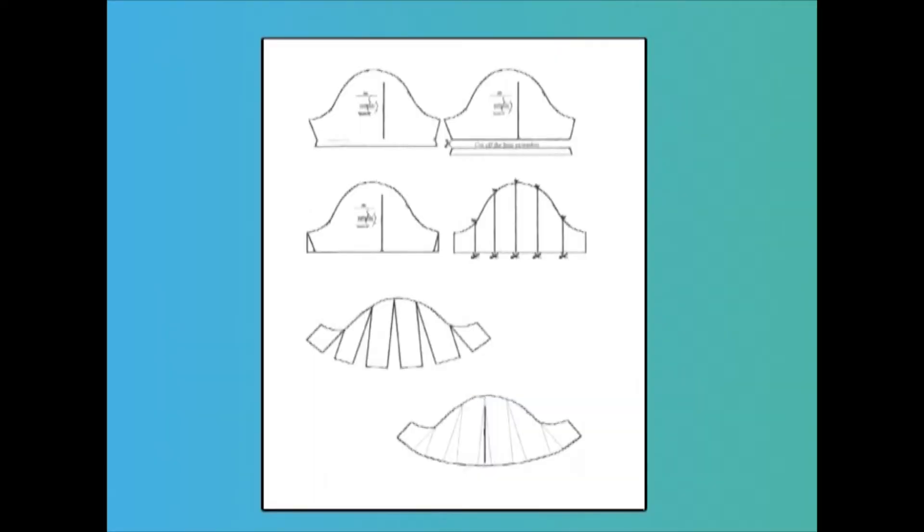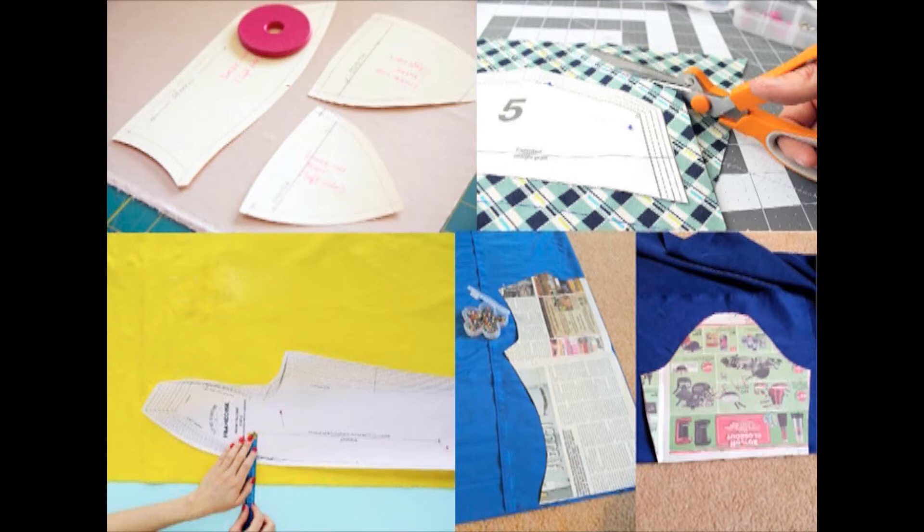By manipulating the basic pattern pieces, it is possible to produce patterns for complicated and original designs — for example, the basic sleeve can be adapted for a puff sleeve or a bell sleeve. A paper pattern of a particular size can be used to make new patterns or proportionately larger or smaller sizes by following a systematic procedure called grading. Cutting with the help of a paper pattern is quicker and easier than drafting straight away on the fabric. Use of a paper pattern helps cut the garment with a minimum amount of fabric because it is possible to try out the placement of pattern pieces in different ways to find the most economical arrangement.